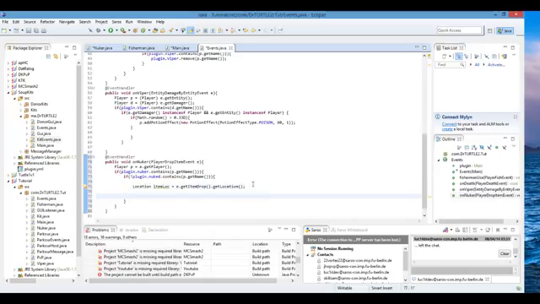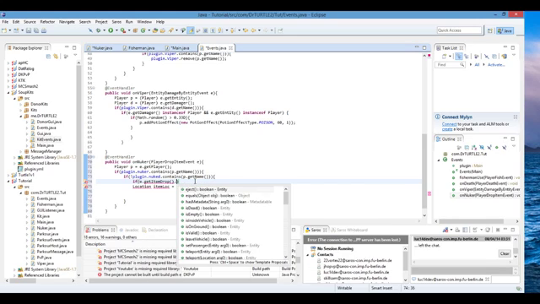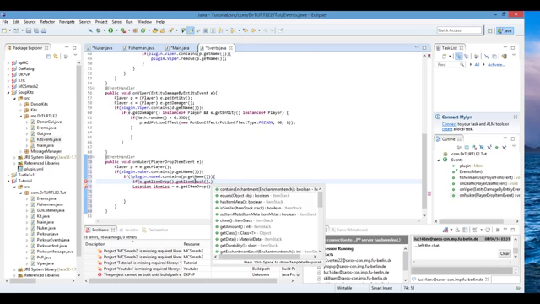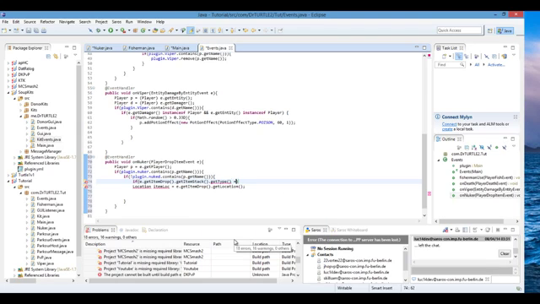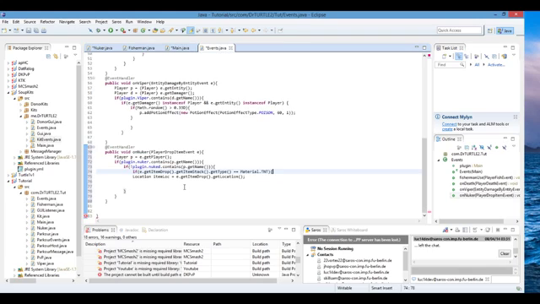So now we are going to create an if e.getItemDrop.getItemStack.getType equals Material.TNT. I think that's what it is. There we go. So we're checking if they drop TNT, if they have not already nuked, and if they are in the nuker list. Then we're getting the location of the TNT.